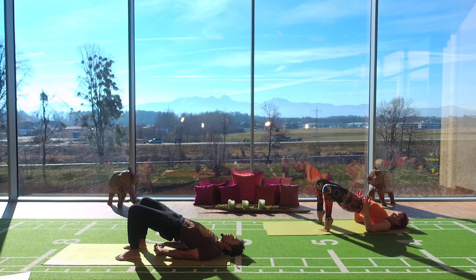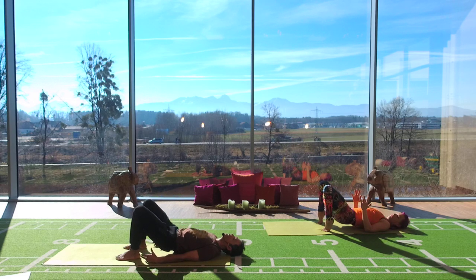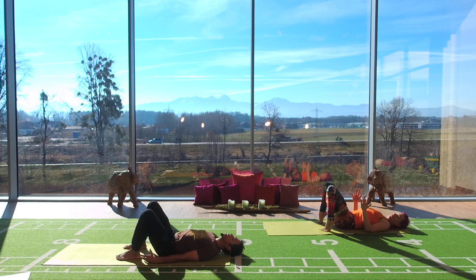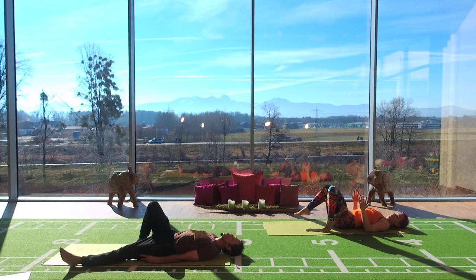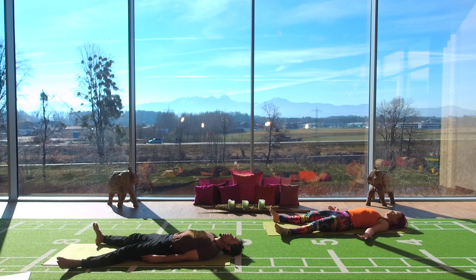Good. When you're ready, slowly, if you have your hands interlaced, slowly let go of the hands first and bring your sacrum back down to the floor. Begin to straighten out both legs. Come to your last final pose of the day. Shavasana. Feet open up to the side.